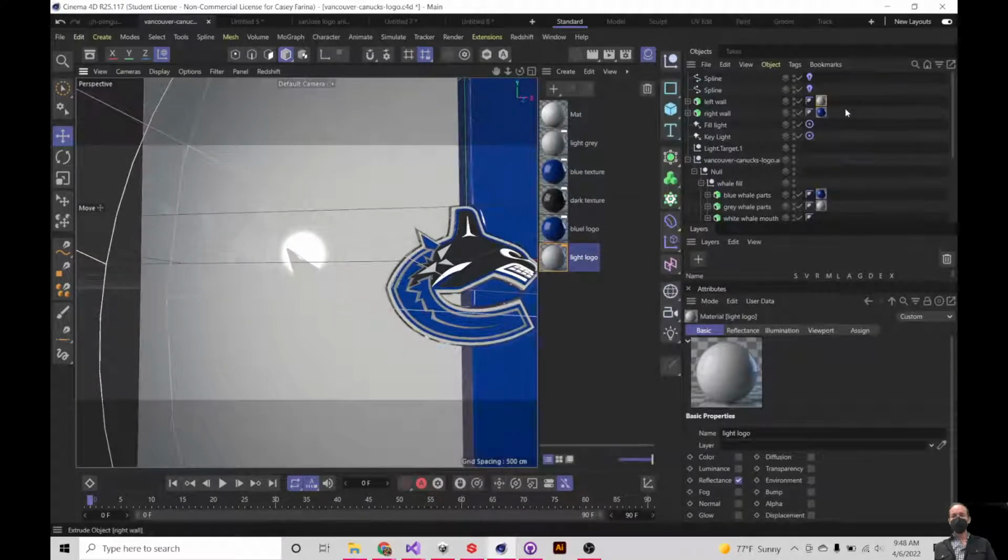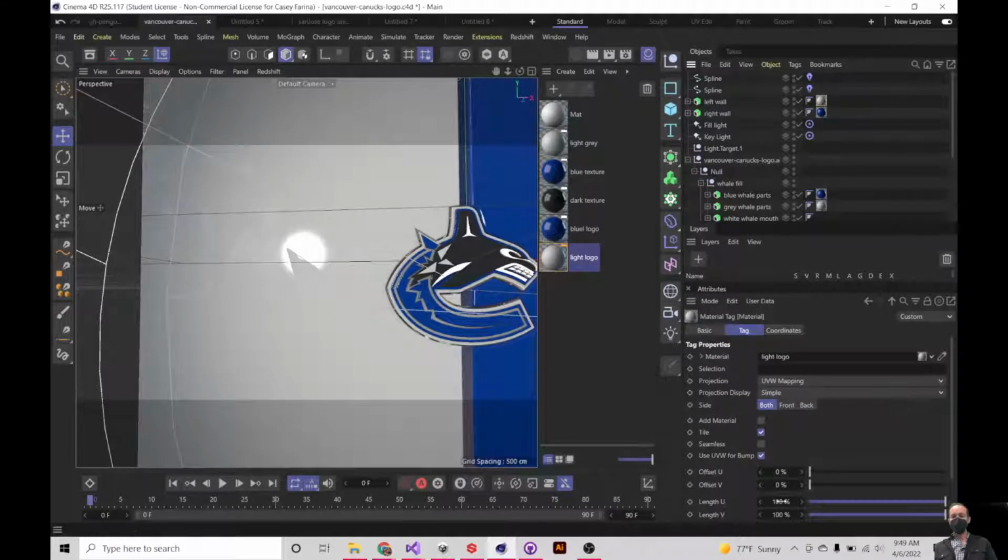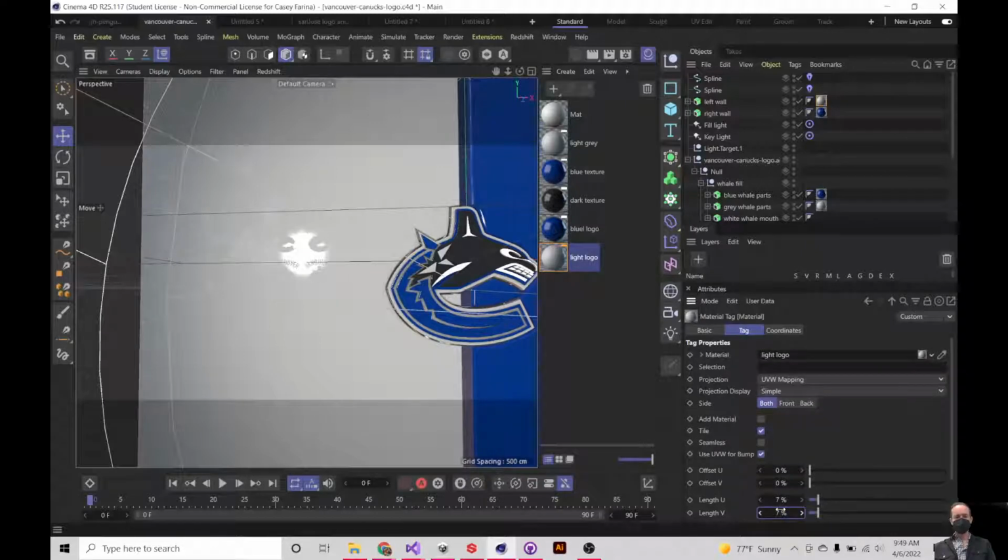We've got to change the tiling. I probably don't want it exactly the same as the other one. What did I end up doing, like 4? I don't remember. Let's try 7. 7, 7. And so there.